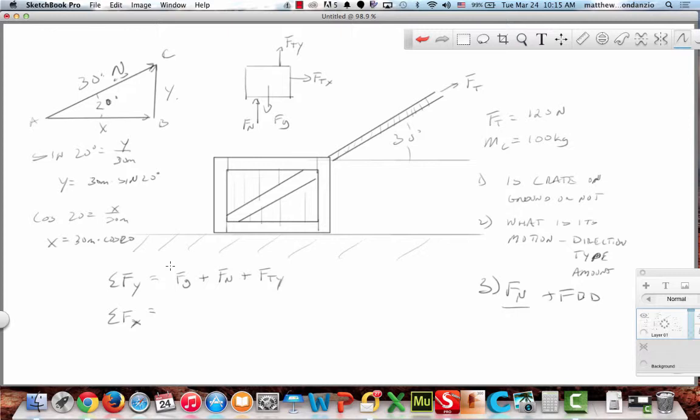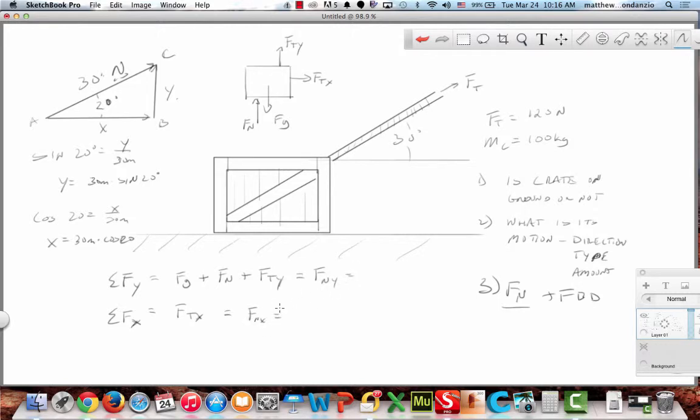What about the forces in the x direction? I have Ftx. Do I have anything else? That's it. Right? Okay? And all of these, this summation is going to equal what? What's it going to ultimately equal? An equation in variable form. This summation, I have some force and force and force. What am I going to end up with? A net force, right? I'm going to end up with some sort of net force in the y. I'm going to end up with some net force in the x.